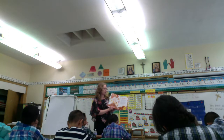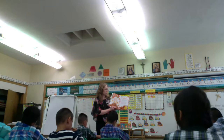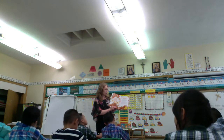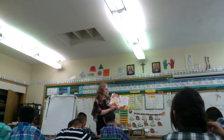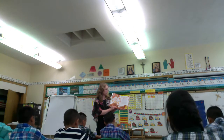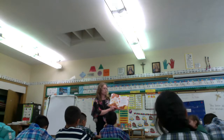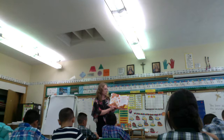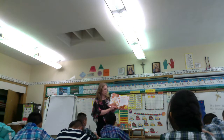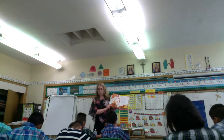Leaves have veins that carry fluids in and out of the leaf. As autumn days get shorter, the veins begin to close off and fluid stops moving in and out. A layer forms at the base of each leaf where it hangs on the tree. Finally, this layer completely seals off the leaf from the tree. When the leaf is no longer connected to the living part of the tree, it can fall. Trees that drop their leaves in autumn are called deciduous trees.